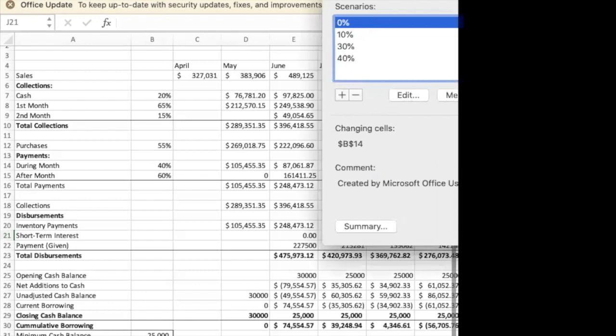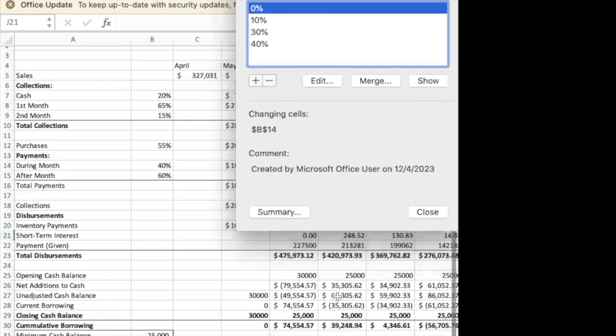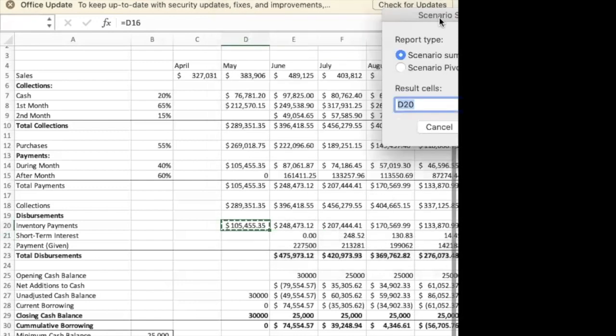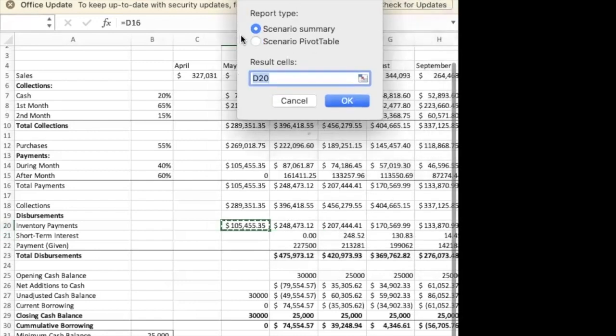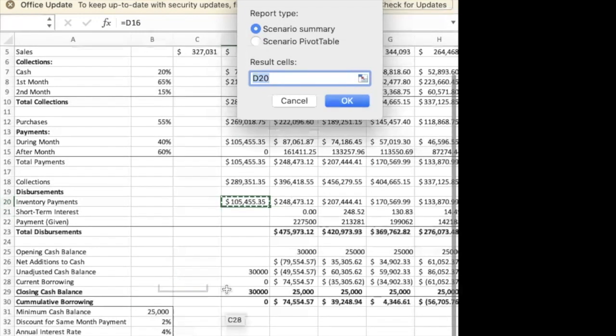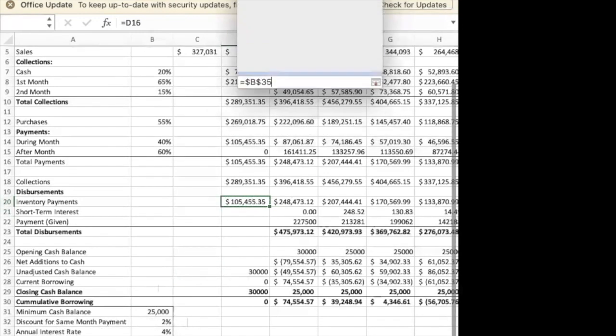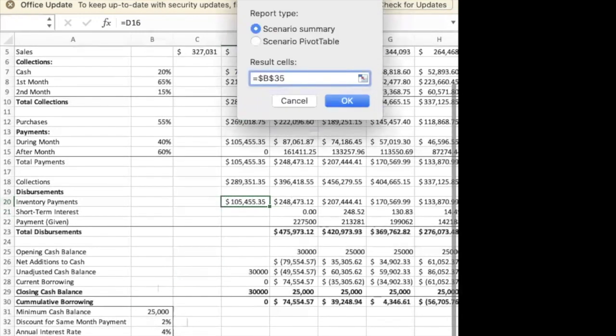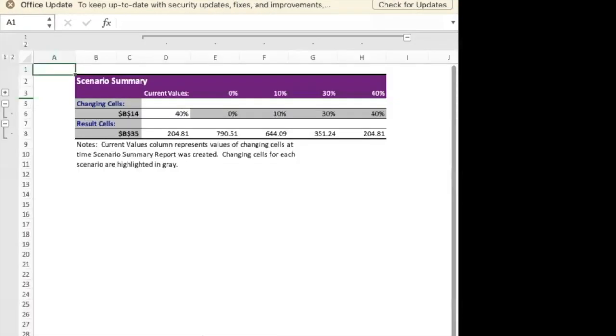All right, so now that we have this, we are going to have to make a summary. So we can choose scenario summary or scenario pivot table. We want summary. We also want our resulting cells to be our total interest costs, because we want to see whether or not it would be less expensive to borrow from suppliers or it would be more expensive to borrow from the bank.